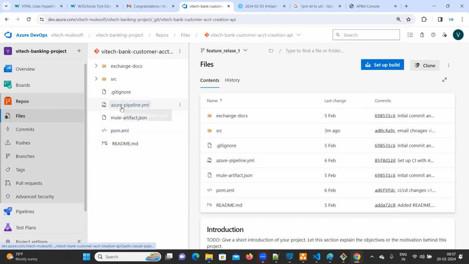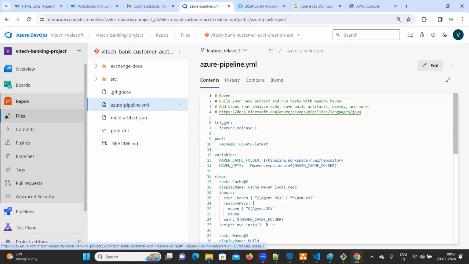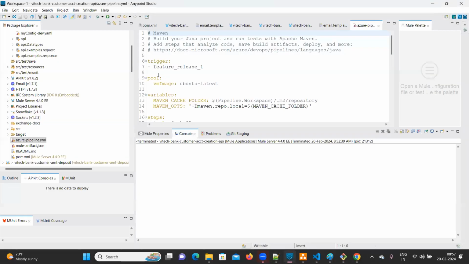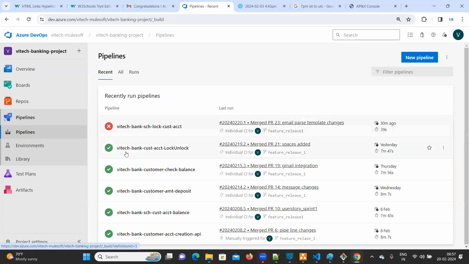So that is the mistake. See here, if you observe, what is the value which we have given here? So that is wrong. Might be that is the reason it is not running. So in that case, every time for it to run successfully, you have to provide the correct branch name. Okay, correct branch name.